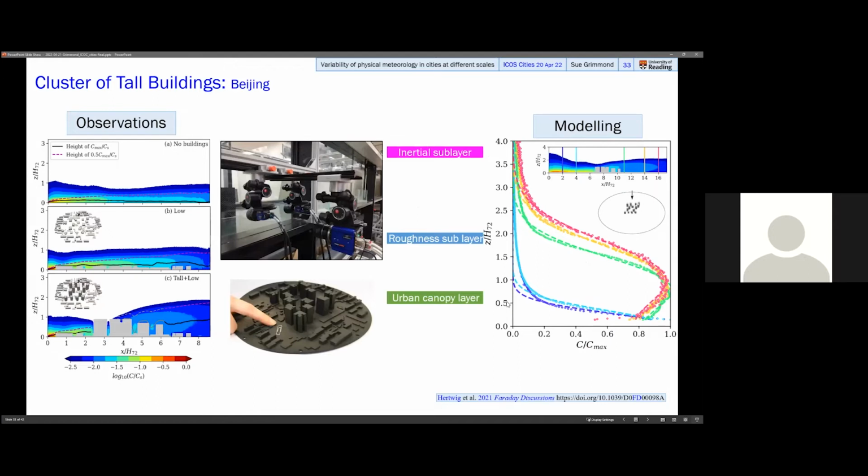We can also investigate the dispersion of this ground level source, which is being released at the surface. It's being released here, but now we can look at what the difference is with no buildings, just having the low buildings, or having both the tall and low buildings present. We can see that there are differences as we go across this x dimension, and that there's been significant lofting of the dye, or the scalar flux, above the surface by the presence of these buildings.